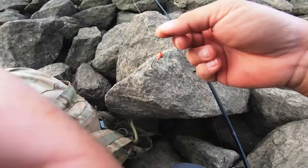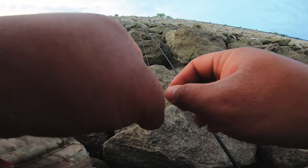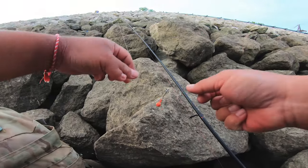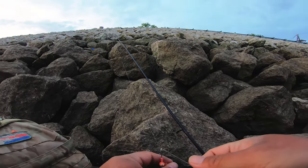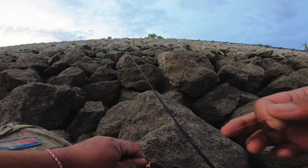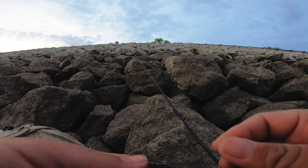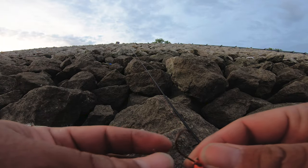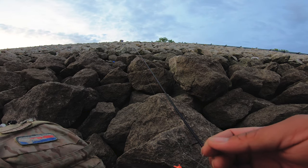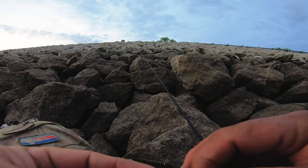A couple of loops. A couple of loops like that. Stick the jig head through. It's one jig head. Just kind of hangs out like that. Get another one just really close to it. It allows for better casting. If you put the jig heads too far away from each other, then your cast doesn't go very well. So that's why I like to put my jig heads pretty close together. Sometimes when you figure out the bite, you'll get two on at the same time, which is pretty cool too.